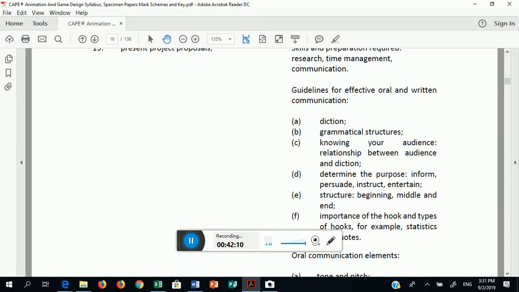If you cannot type up information and present information in some kind of a project format, and people can follow from the report that you write, then that's a problem. Because you have to be able to communicate both orally and also in writing. And you must be able to use correct grammar.